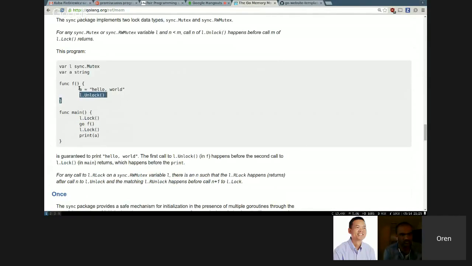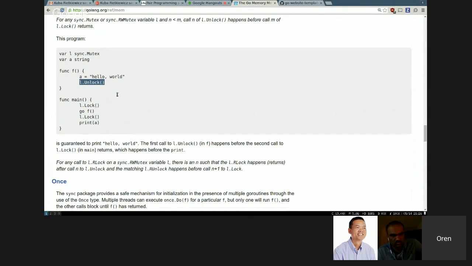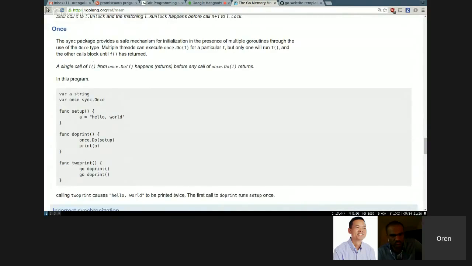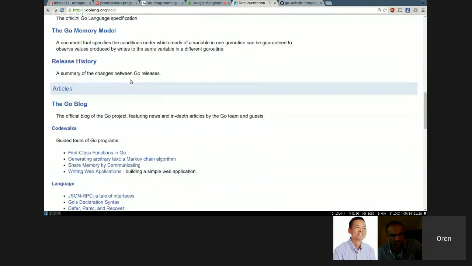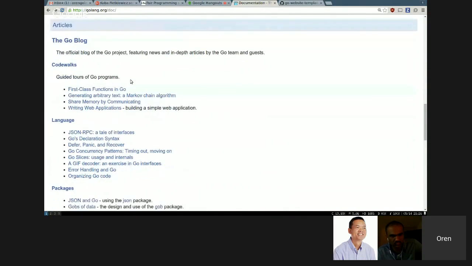So you want to protect A, you lock it, and then you call it in a goroutine, because you maybe don't want to block the entire thing, and you unlock when you finish writing to A. So you can use mutexes if you want, depending on your use case. Sometimes channels are not fast enough for you.